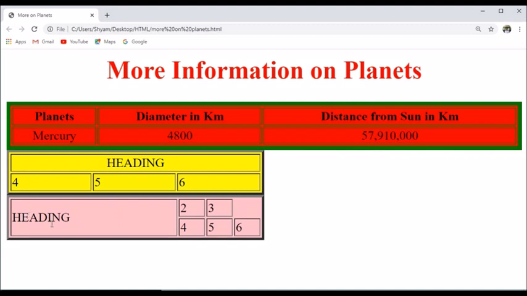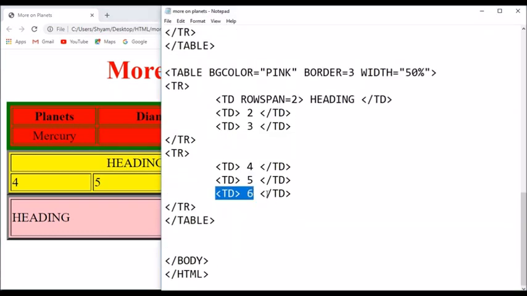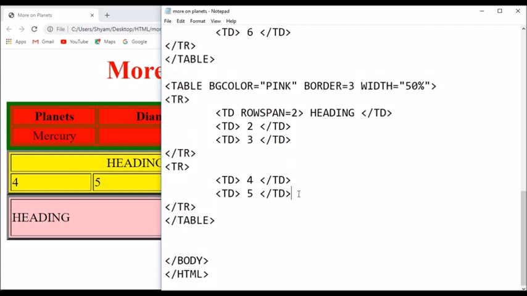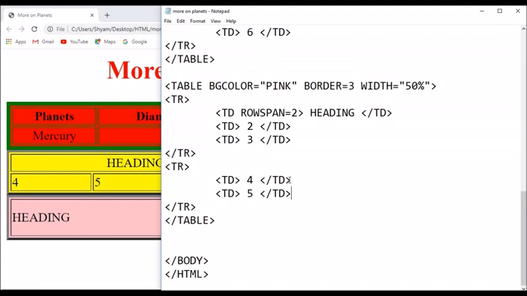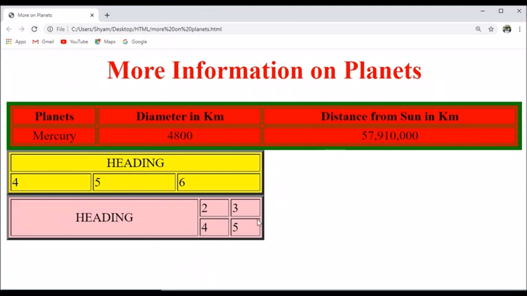Now if this is going as a heading here, cell number 2 is here, 3 is here, 4 is here, 5 is here. This should not be there. This should not be there. So for that, we will remove it. So file, save, and here we go. Check it. And this particular heading, if you want it in the center, align is equal to center. File, save. Here. So this is column span and this is row span.